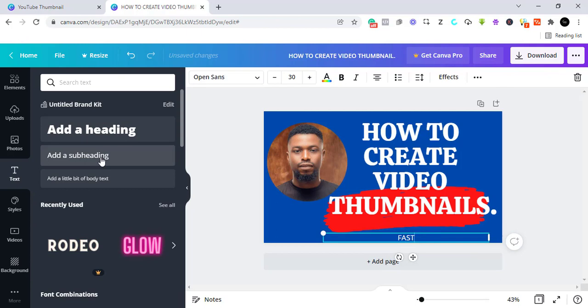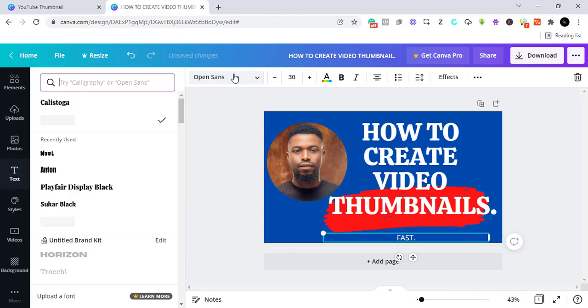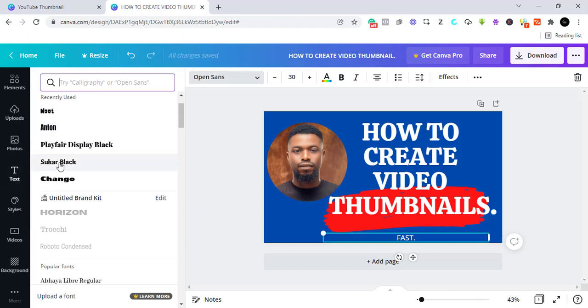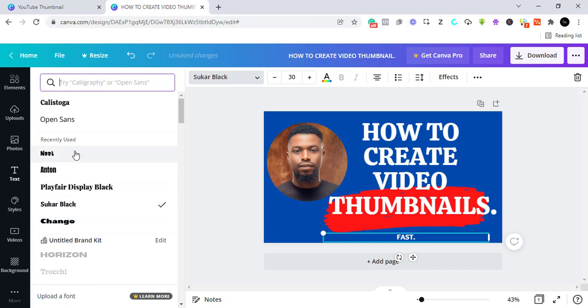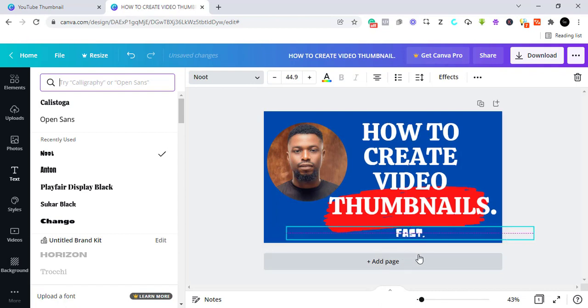All right, so I can just change the font again. Let me look for something different this time around and see. No, I don't like that. Let me look for a brush. I don't know if this works, but I'm just going to use this. Or let's look for something else that can be finer. Let's look for another font.